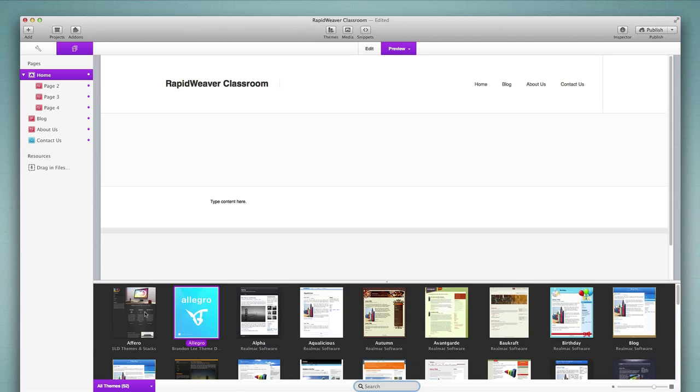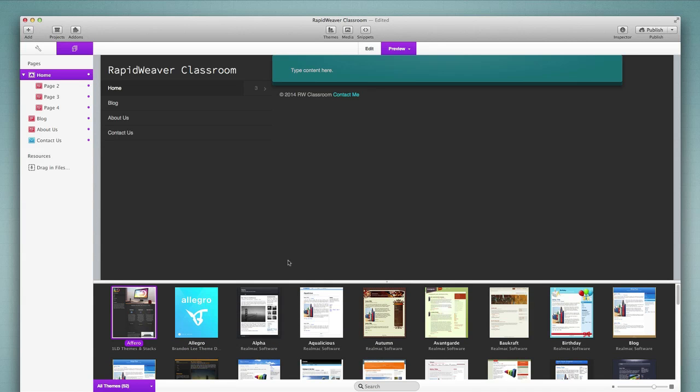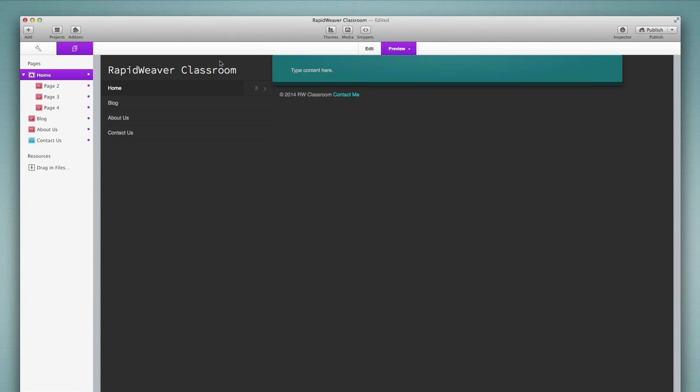And let's take a look at one more theme. Let's choose this first one called Afero. This is quite different. It presents a vertical navigation. And so in this case, the navigation is displayed vertically down the side of the page. And the submenu is designated here with, again, this kind of caret, and then the number 3 indicating there are 3 pages located under Home. So if we click on that, it then slides over to reveal those 3 pages in the menu, and then we can click back to Home to take us back to the main menu.